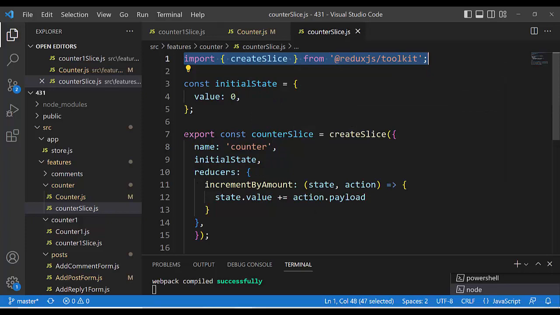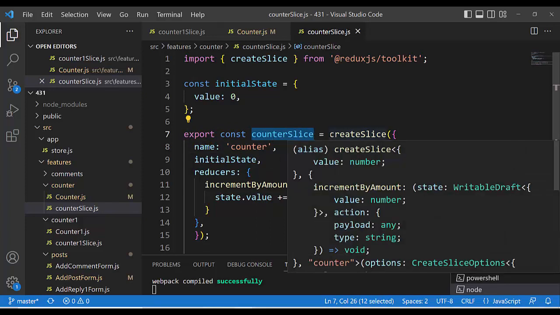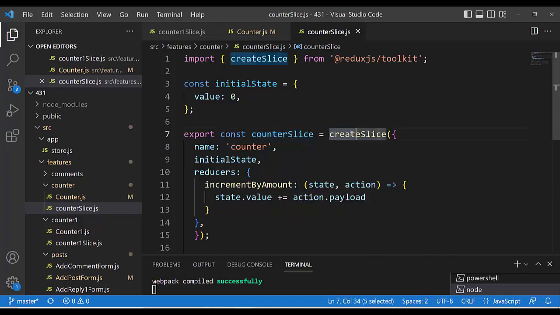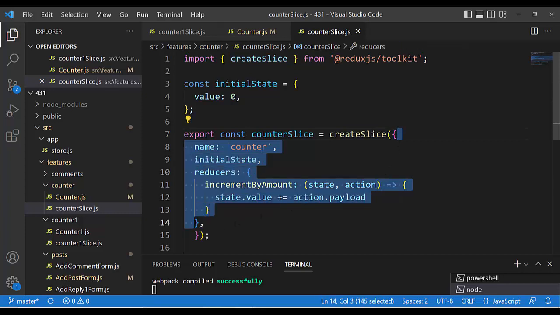Here is the declaration of counterSlice, equal to the declaration of an object, counterSlice equals the createSlice function. That function has a parameter, an object.